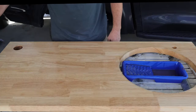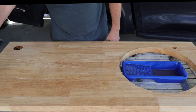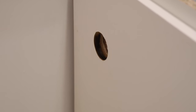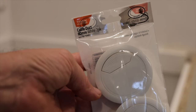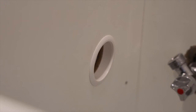Don't forget the end grains and edges. Both sides will need 2 coats and sand lightly with a fine sanding pad between coats. Before fitting your bench tops is the ideal time to paint. Towards the top rear of the base cabinet on the side that your washing machine will be, drill through with a 60mm hole saw. To protect the washing machine pipes from wear and for a neater finish, I'm adding cable duct fittings to both sides of the hole.